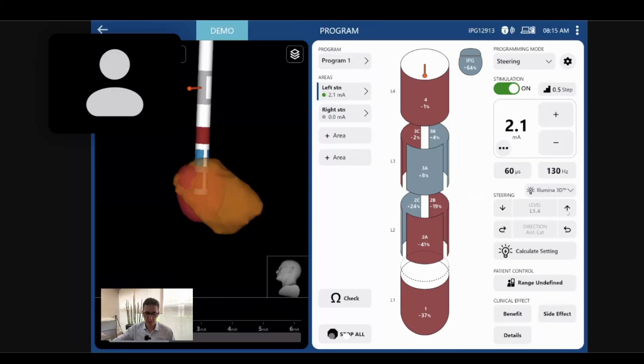So you can, for example, leave here 1.5, 1.6, that's a good energy, or 2.0, and then you get the Illumina configuration, but then you change a little bit the stimulation using this steering mode for vertical plane and then horizontal plane. This is amazing because it's quick, and then you can really feel if the patient improves. This is a way to do the initial program.